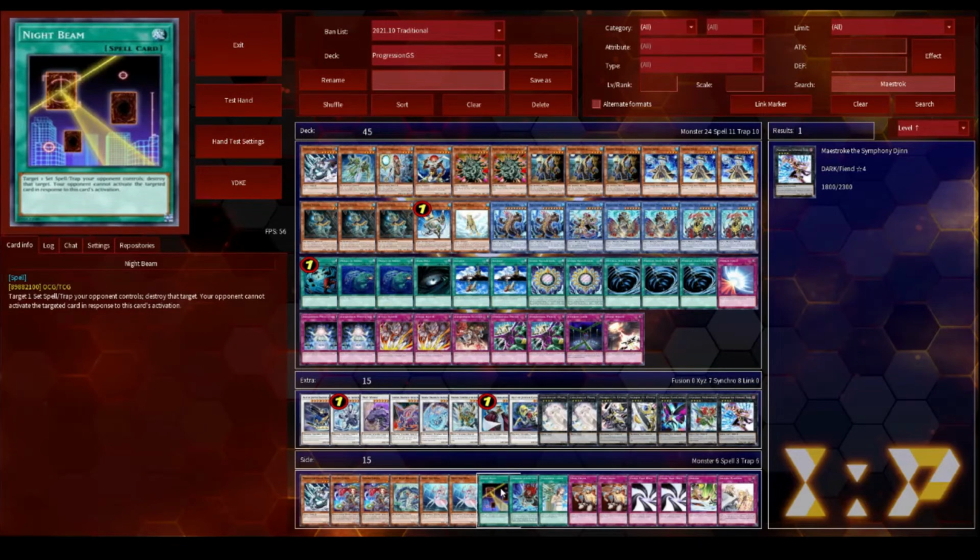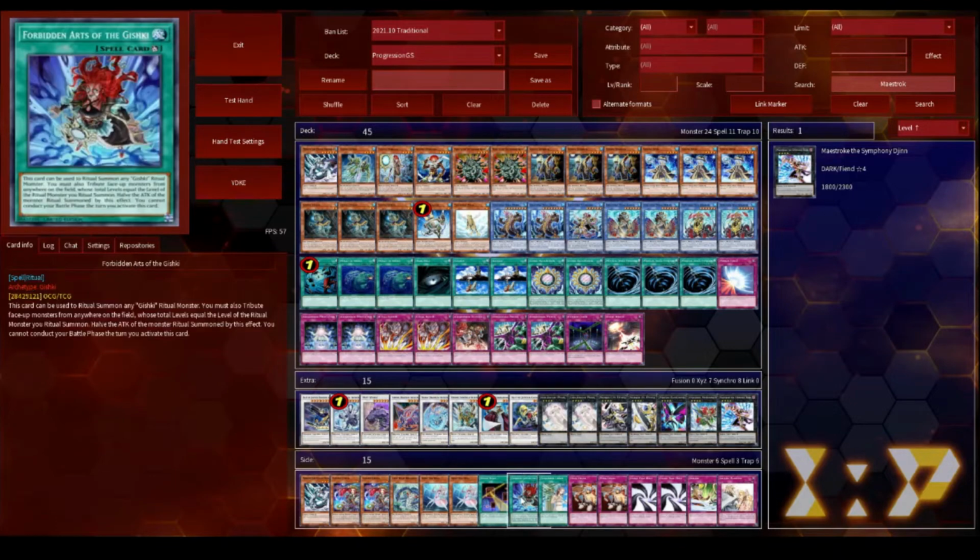Spells, we just have my 1 copy of Night Beam that I own that I forget about. The card collector says I have a Night Beam, so I don't know what to tell you. Again, if people are playing a lot of sets, it's important.